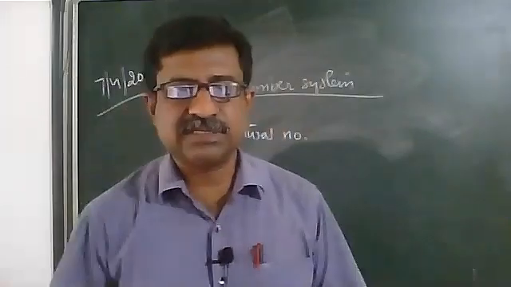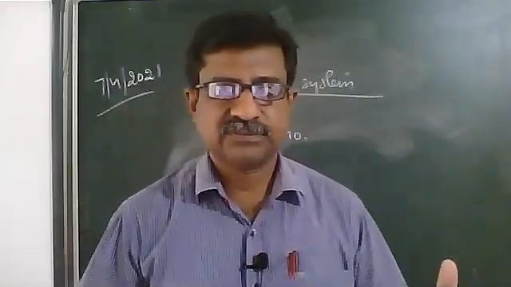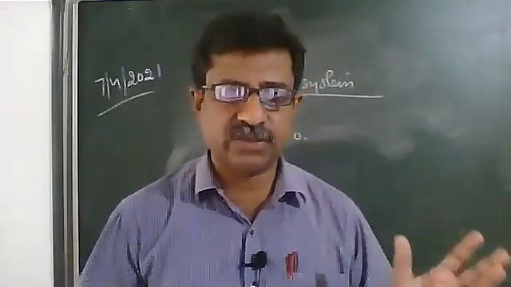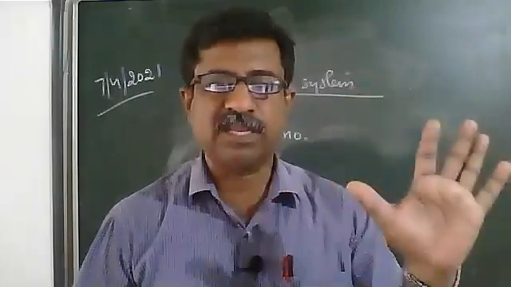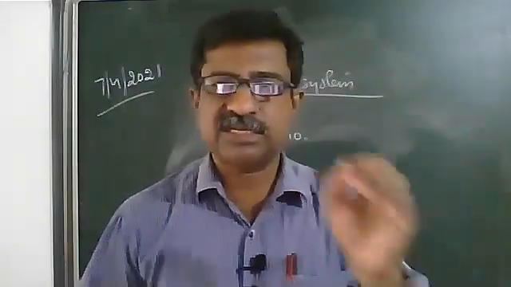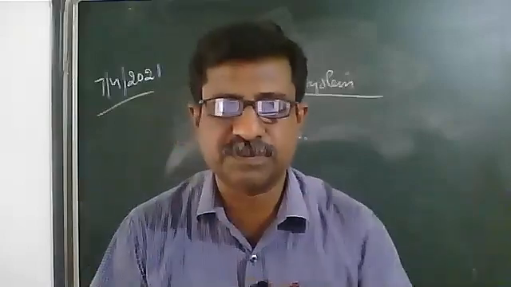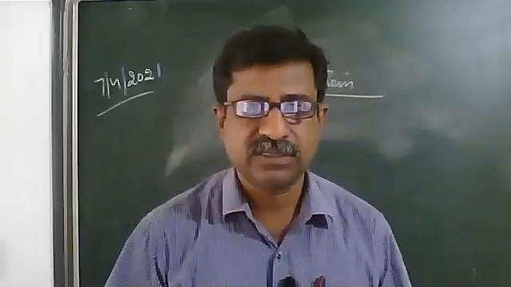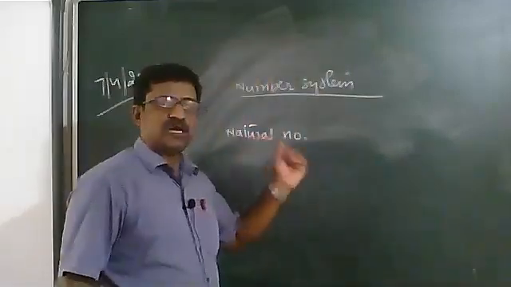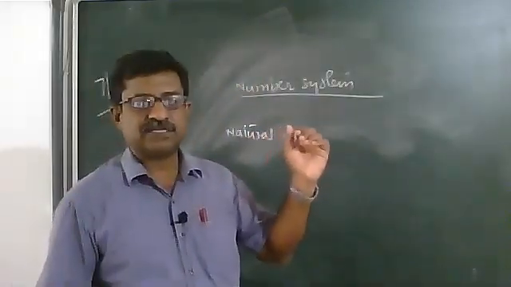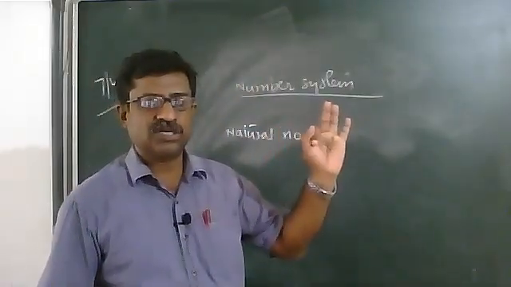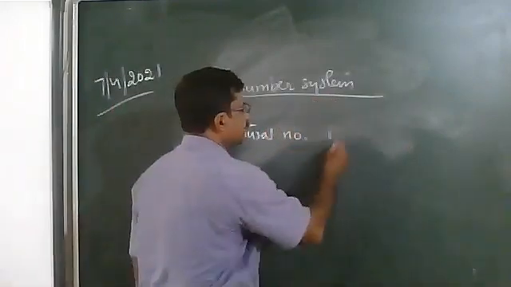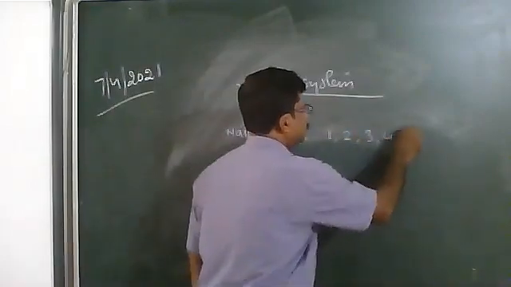Natural numbers are the numbers which start from 1. 1, 2, 3, 4, 5, 6. All these are numbers which we use to count. If you want to find out how many fingers are in your hand, how many children are participating in this particular class, how many students have come, how many students are admitted, all that we count from 1. If you want to find out the number of fingers in my hand, this is 1, 2, 3, 4, 5. 5 fingers. Therefore, we start the counting from 1 and it goes on.